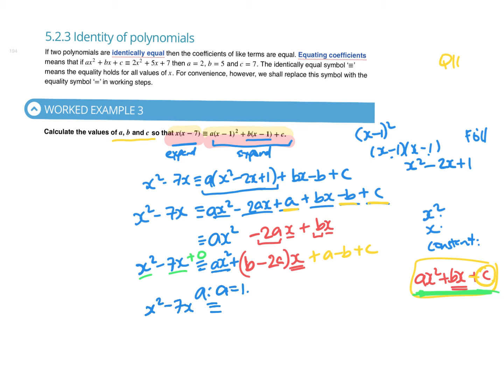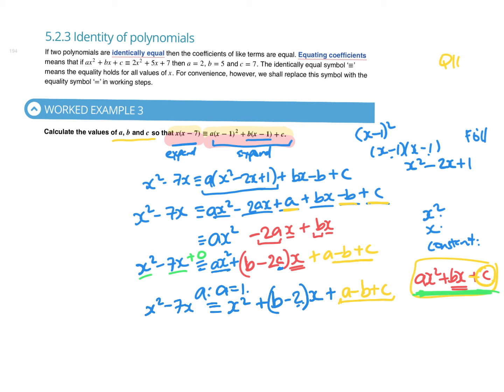We're going to plug it into ax squared, which is just x squared. We're going to plug it in here, where it appears again, so it's b minus 2a. If a is 1, it means b minus 2. So I've substituted it in as 1, really. Lots of x, plus a minus b plus c, so just get those signs right. For the last bit, I'm just going to leave a as a. I'm not going to substitute it in the end. I'm just going to leave it as the bunch of constants because I'll deal with that one last.